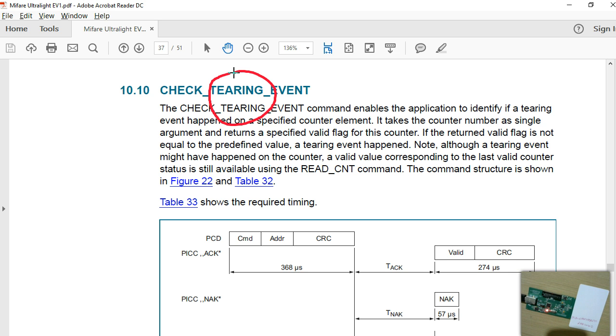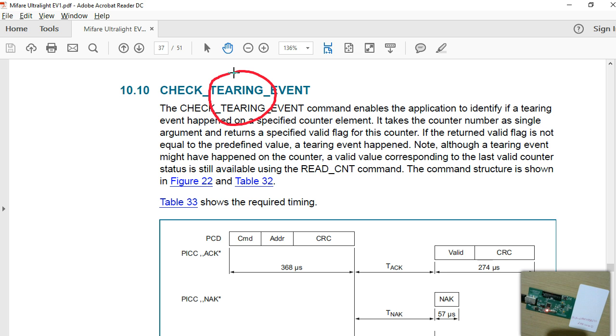Whenever this happens, the next time you use this tag, you can find out by calling this event whether the last update to the counter was successful or there was a tearing. It is very difficult to reproduce this manually, so I cannot demonstrate the tearing event.